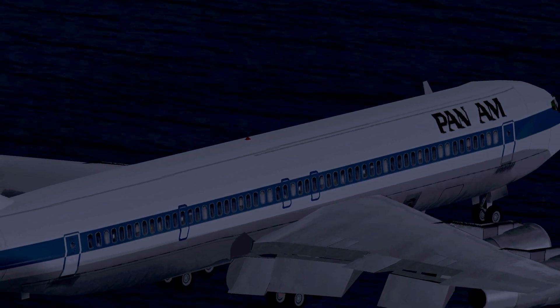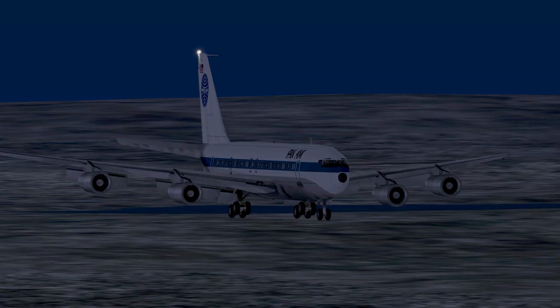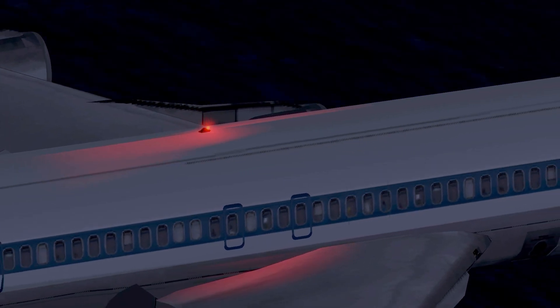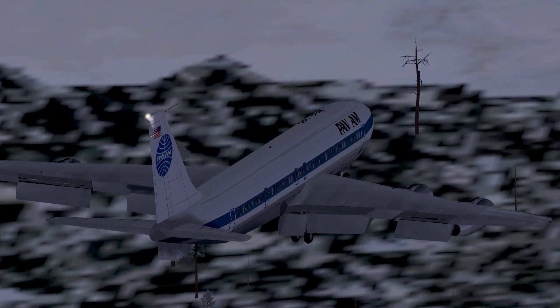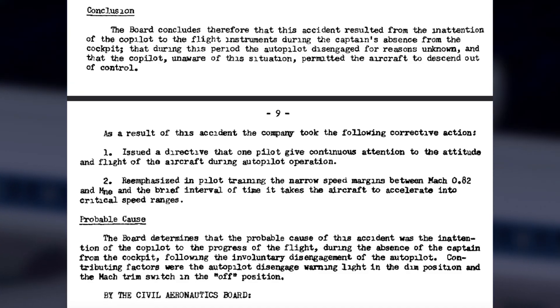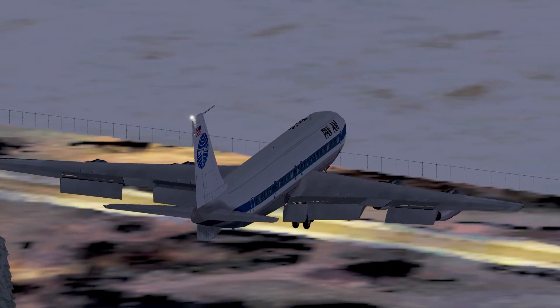The narrator questions the report's conclusions. While the crew should have paid more attention, they weren't being unprofessional — they were tending to tasks required for safe aircraft operation. More strangely, the report fully acknowledged that the 707's autopilot had had prior issues, and that this very plane's autopilot had malfunctioned on a previous flight. Testing also showed the warning light failed in certain cases. Yet in the report's conclusions, none of this is addressed — it simply states the autopilot disengaged for unknown reasons, with no advocacy for further study of the autopilot system.